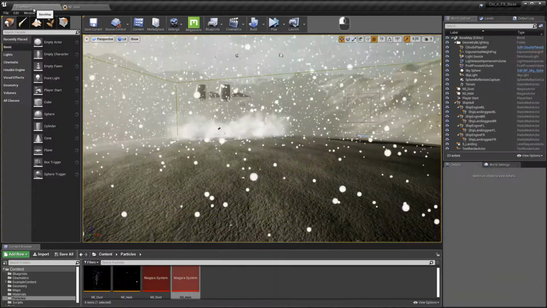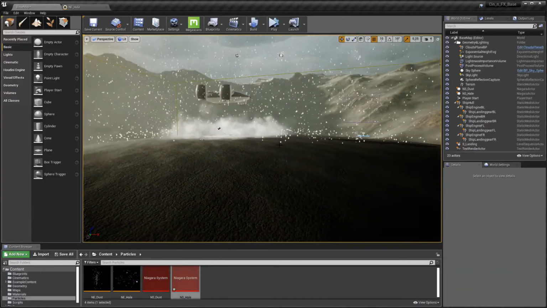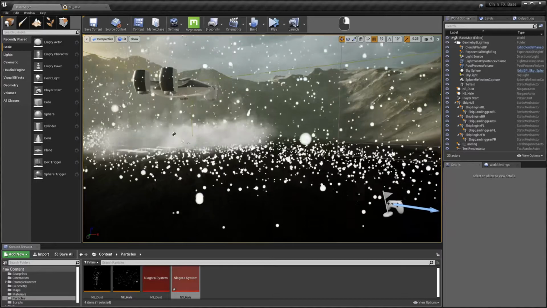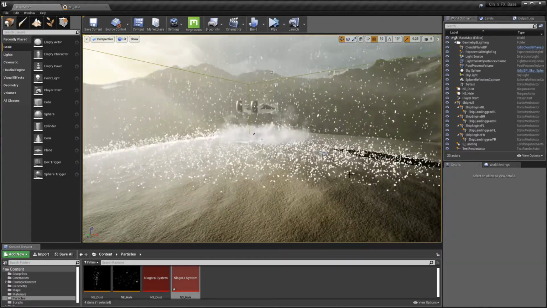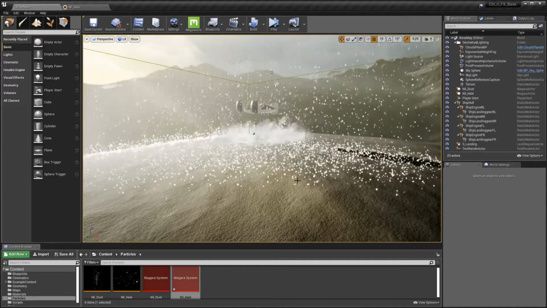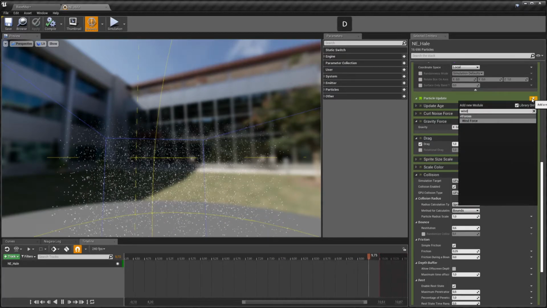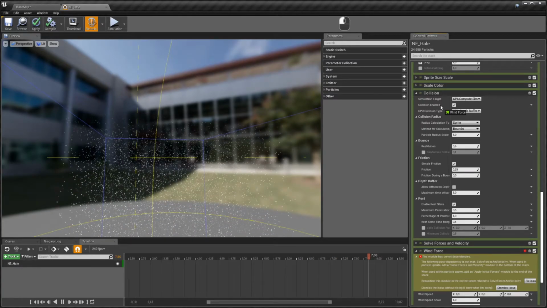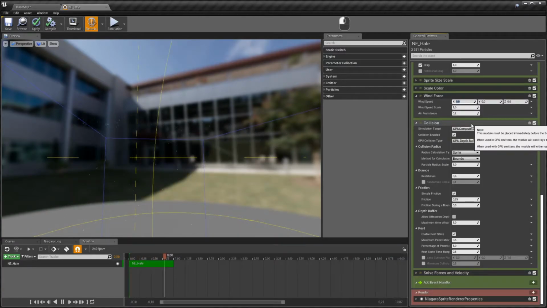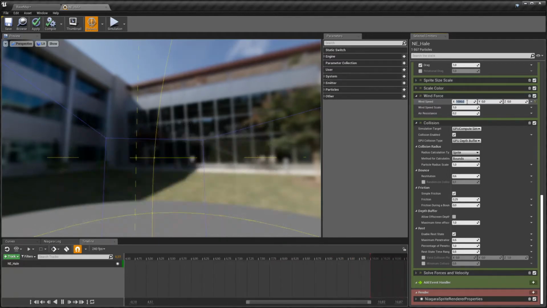So now taking another look at our level. Oh, actually I need to apply and save this. We can now see that our hail particles actually bounce off the ground. Right now this doesn't quite look like hail. So let's add a little bit more motion to our particles. Again, in the update section, let's add a wind force. And let's move this on top of both the solver as well as the collision module. And let's define our wind speed. Let's say that the wind is blowing 10 meters a second in the x-axis.